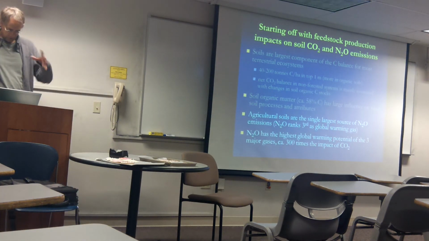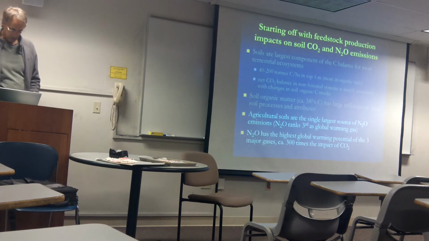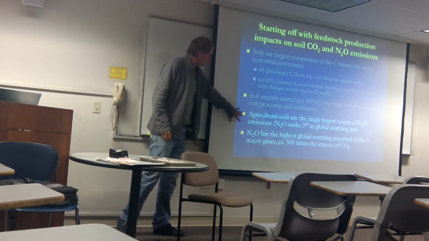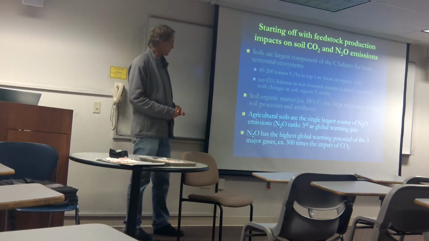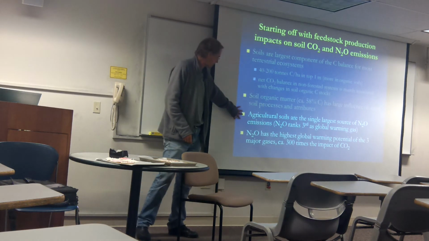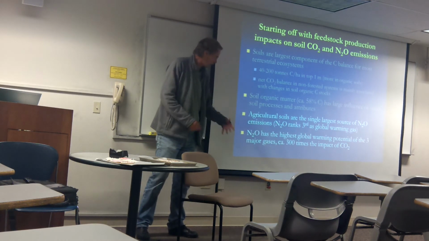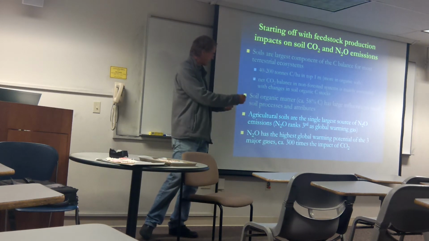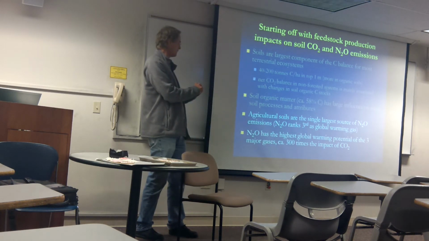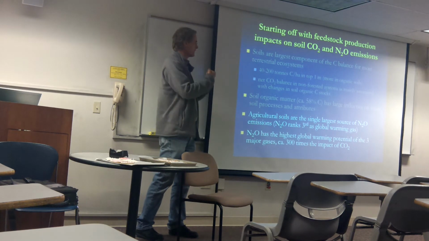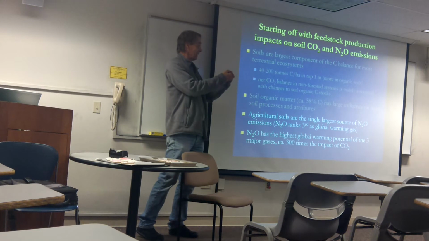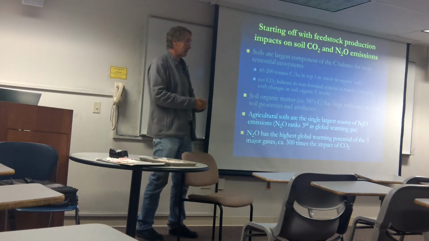So we've looked at soil organic matter, talked about that a lot. The other one that is probably most important for our purposes is nitrous oxide. Okay, it's one of the three major gases, and per amount of that gas, it has the highest capacity to absorb infrared radiation. That's basically what greenhouse gases do.